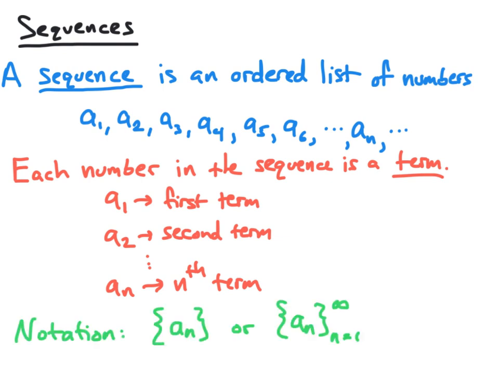Since a sequence is an infinite list of numbers, it's impossible in all but a few trivial cases to write down all of the terms of our sequence. However, if our sequence is nice enough to allow us to write down a formula for the nth term a sub n in terms of just the variable n, then we can use curly brace notation as shown here to denote the sequence in a compact way.